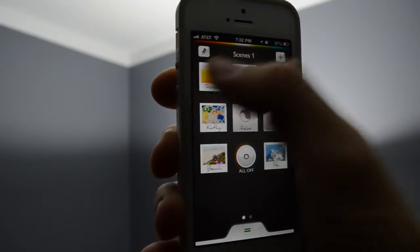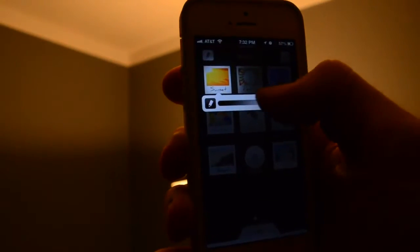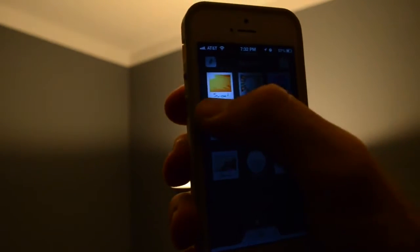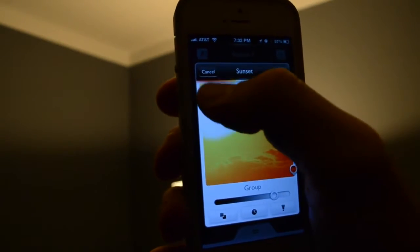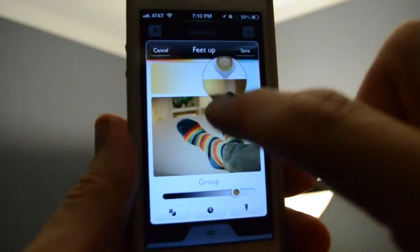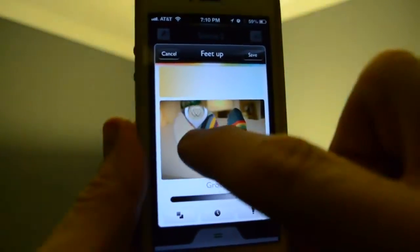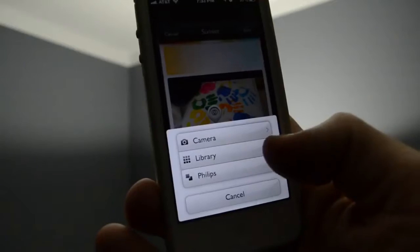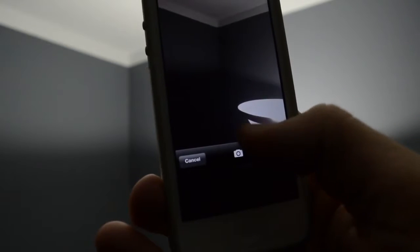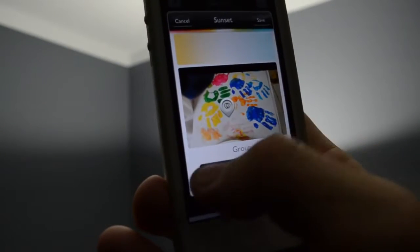Now, you can also use a photograph to set the color and tones of the light bulb. The idea here is to replicate the experience of the photo, such as a warm sunset or a bright blue sky at the ski slopes. Essentially, you can drag your light bulb across the scene to choose the color, which will also change the brightness and color to match the scene. You can choose photos from the Philips library, or you can take your own photos, or you can choose a photo from your own library.